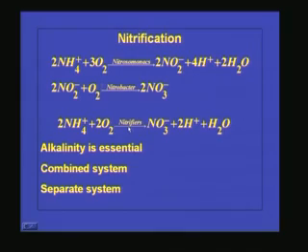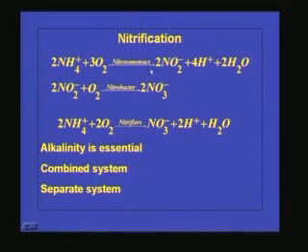So, if the organic matter concentration in the system is very high, naturally the heterotrophic microorganisms will be thriving and their population will be very high. As the organic matter concentration comes down, the heterotrophic microorganism concentration also comes down. At that time these nitrifiers will start their work. So, how are they doing the work? These nitrifiers include two sets of microorganisms. One is Nitrosomonas and the other one is Nitrobacter.